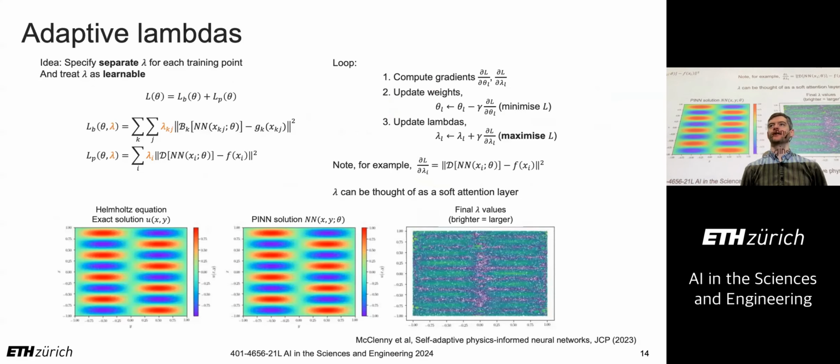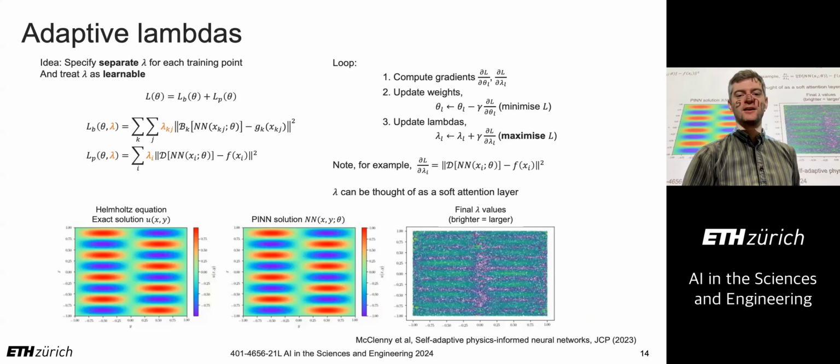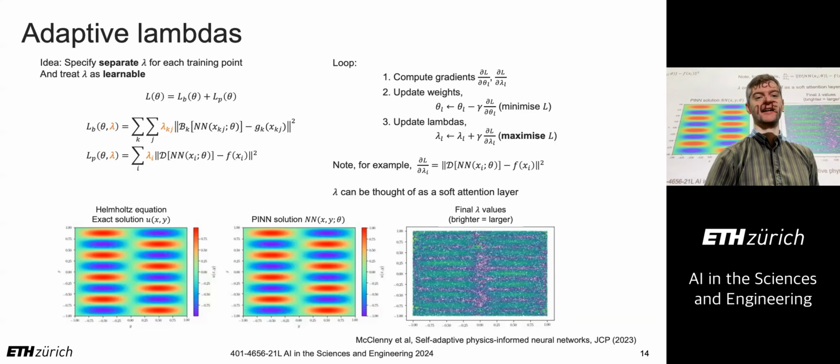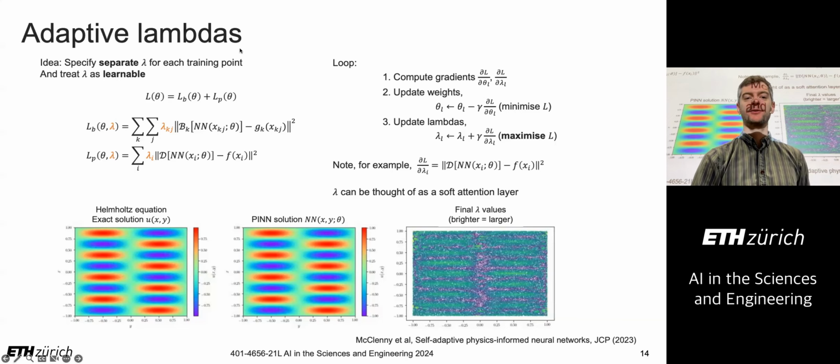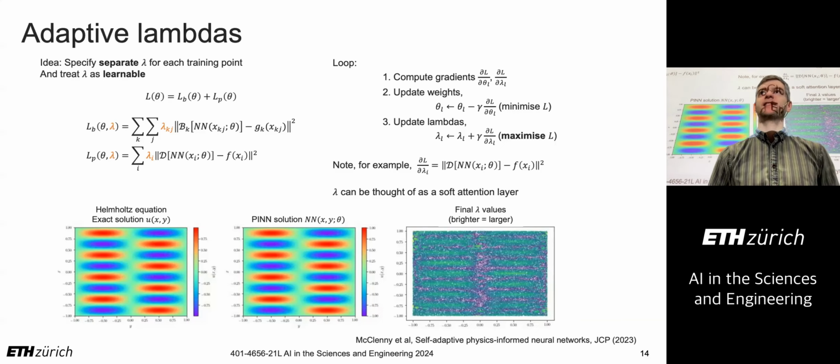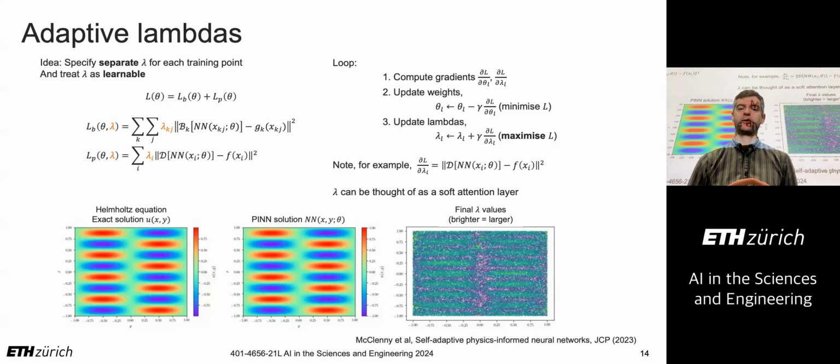Okay, so let's think about another approach to try and help alleviate the competition between these two terms. And one idea, again, quite a popular idea, is to now think about using adaptive lambdas. So instead of me going and by hand manually trying to scan for the right value of lambda to use, why don't we try to adapt them based on the algorithm or based on the PINN as it's training?